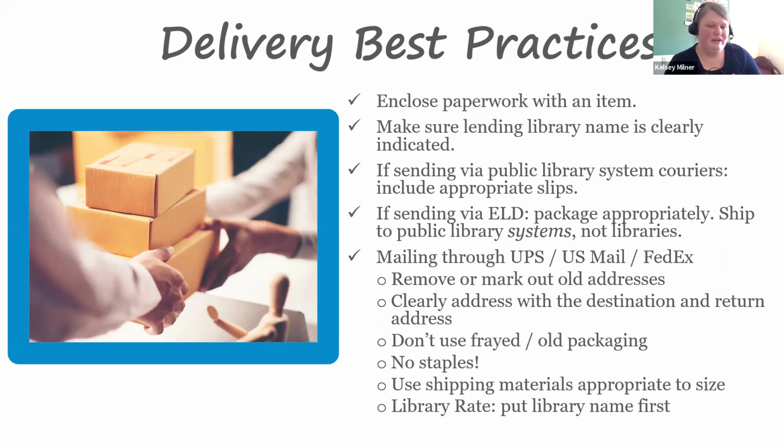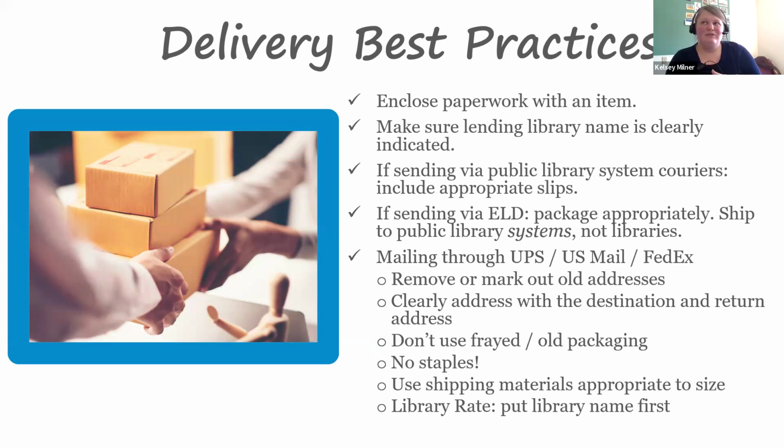And then one recommendation, if you're using library rate, US Mail, it's a library to library delivery. So I would recommend, if the library is part of a bigger institution, say, a hospital library, I would put the library first and then put the organization, just to make it clear that it is a library to library delivery transaction. And I saw a question: where to search which system it belongs to? Oh yeah, so that's in the Seal directory, is where you can search. You can search a library's name and it'll bring up information on which system they belong to.